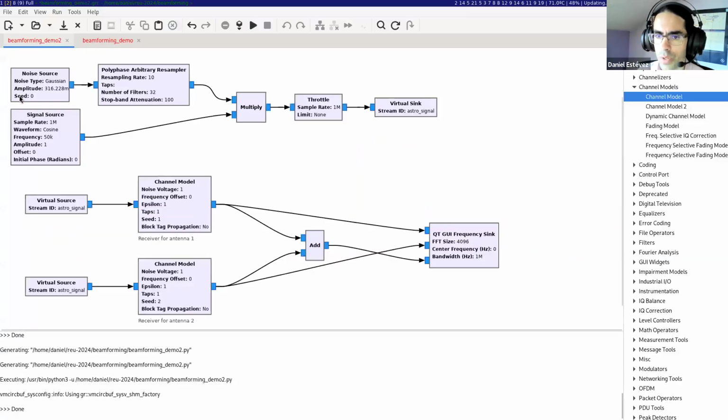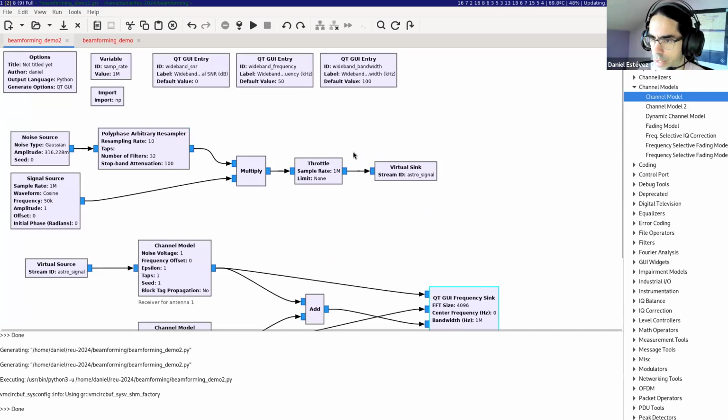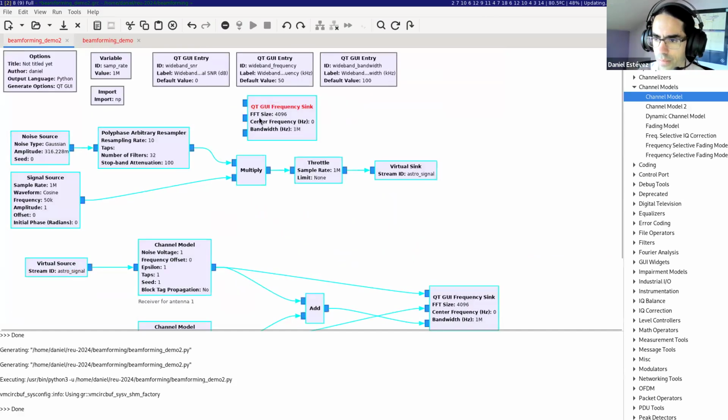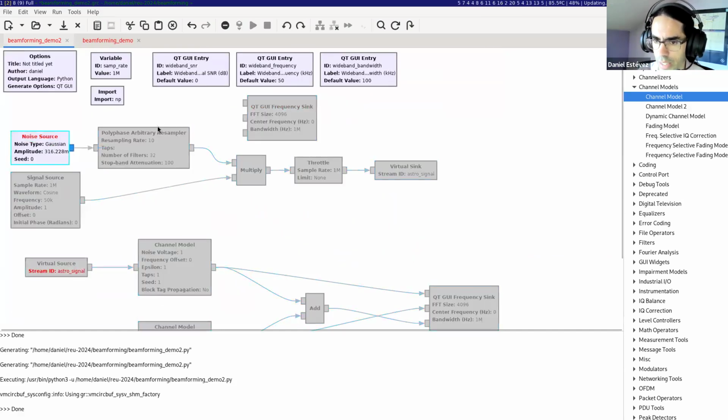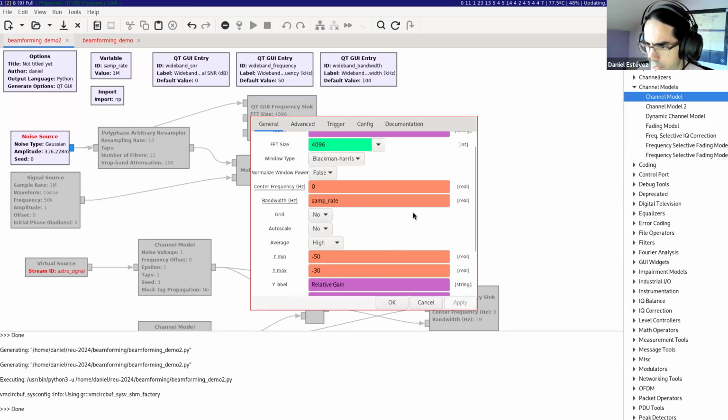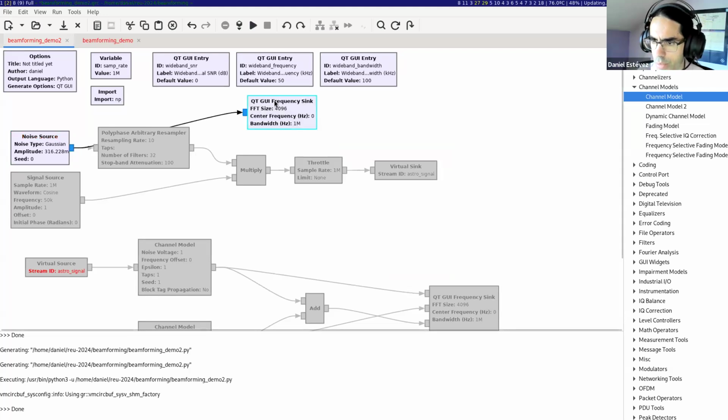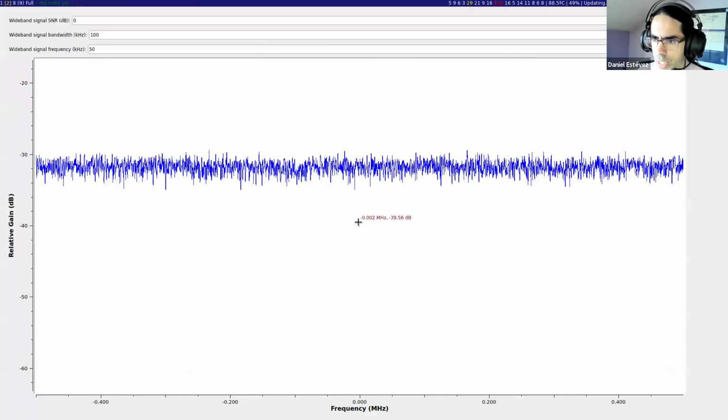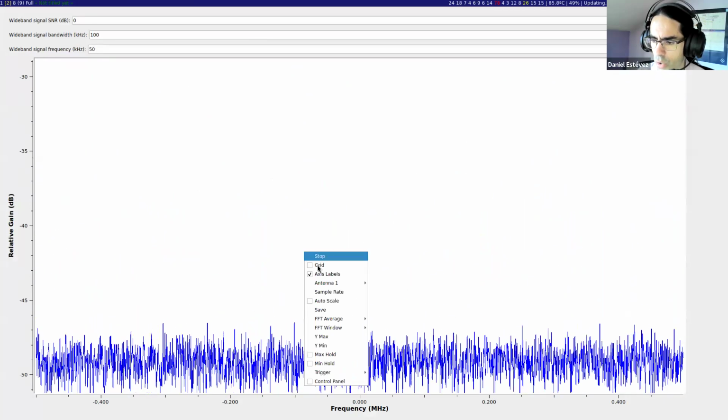Good question. So here I have a noise source, and every sample it generates is a random Gaussian variable. Probably the quickest way to do this is to copy and paste and maybe even disable everything. Disable, enable this one, and then have it copied. So let me see, I want just one input. If I only show the signal, then the noise occupies all the spectrum.